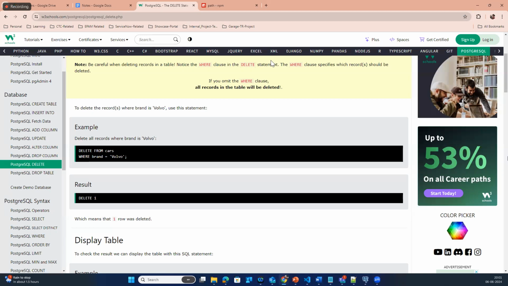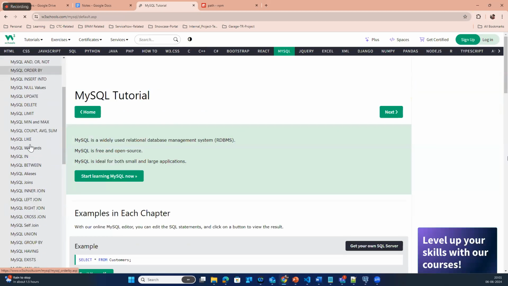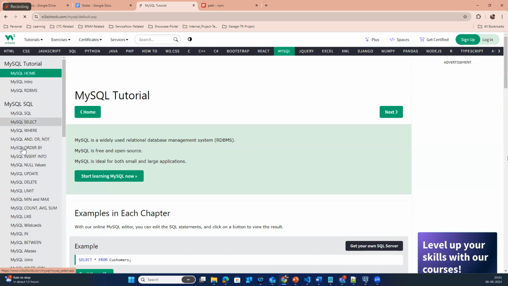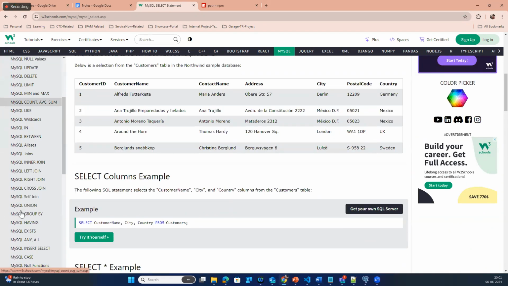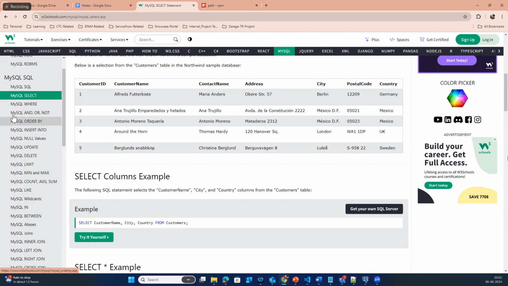See, if you go here, there is a MySQL tutorial also. This is also structured query language. Here also you can create a table, select the table details and bring all the data. Everything you can do. But some clients will use PostgreSQL, some people will use MySQL, right? Some people may use Oracle. So at least you need to have some idea. For that purpose, go to YouTube or some other places and try to connect yourself, how you can connect MySQL with our Node.js.